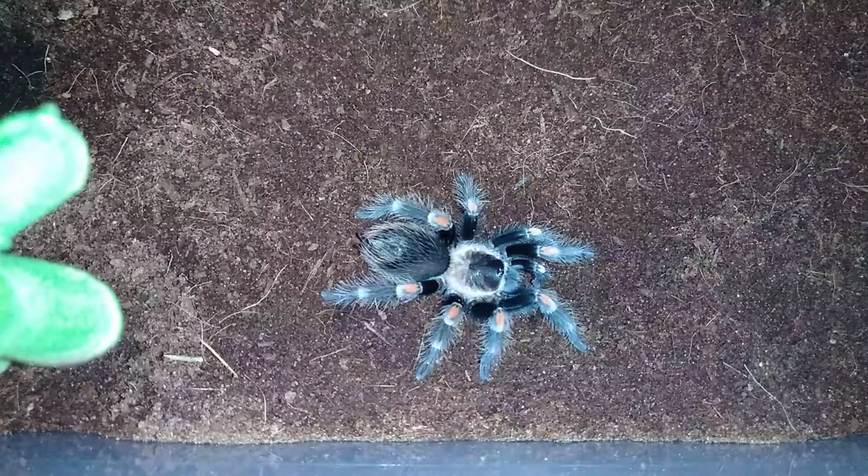Alright, next up is my Brachypelma auratum, my Mexican flame knee, which I will mention again, does not have a name. Suspect male right now, so somebody drop a line in the comments. Give me some suggestions on names. If you want to drop male and female ideas, that'd be great, because I'm so terrible sometimes at naming that if somebody else can come up with a good name, then I'll put it on this one. But let's go ahead and see a reaction out of this guy, because I'm pretty sure we will.